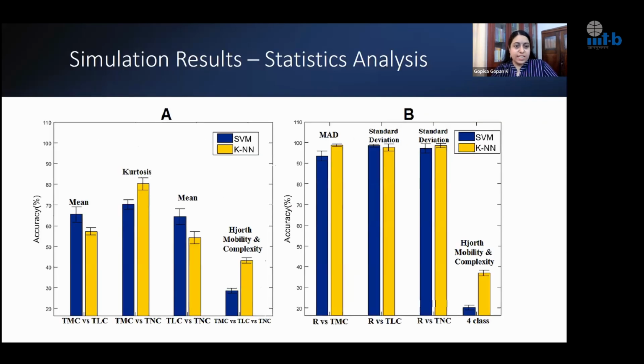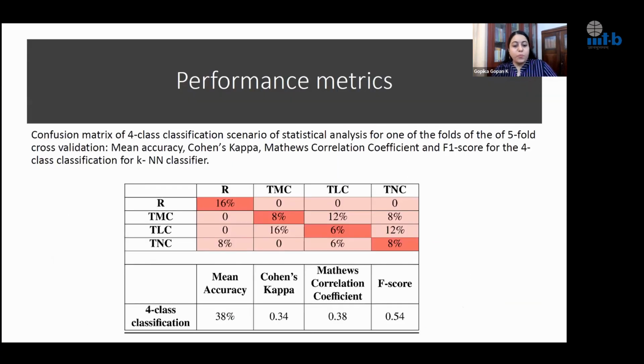In terms of statistical analysis, we see that for both the grades of creativity as well as when you include the rest, Hjorth mobility and complexity is the feature that is significant. That means there are significant changes in the characteristics of the trace of the EEG signal to distinguish the different classes. So over here, we obtain 38%. However, we see that the rest is actually misclassified to the nil creative class, while there is no other misclassification to the other 2 classes for the rest.